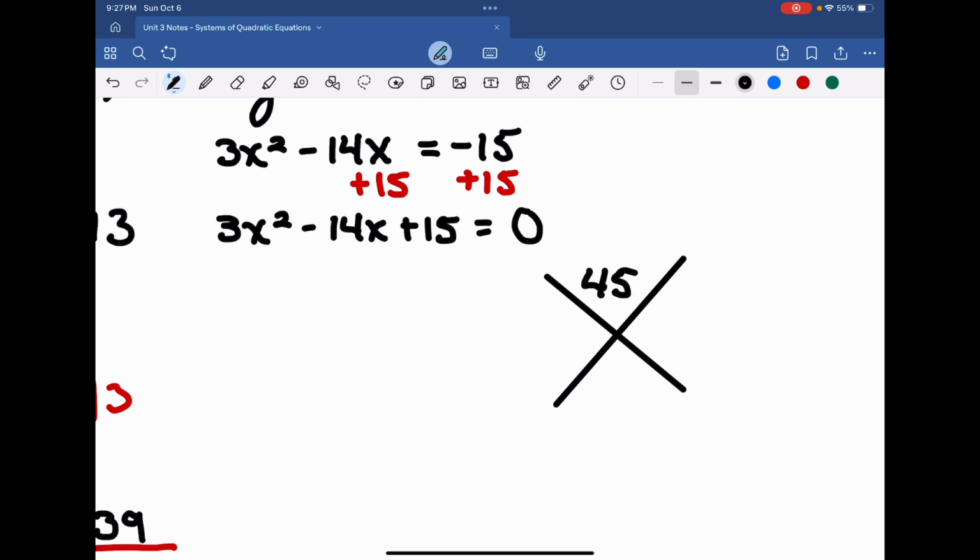So we need to multiply to make 45, but then add to make negative 14. The numbers that we have available to us at this point would be, to multiply to make 45, 9 and 5. And immediately, hey, look at that. We get 9 and 5, which come to mind. If I do this, I could go negative 9 and negative 5. Putting those together, you definitely add to make negative 14. And then multiplying them together, you definitely get your positive 45. So this might work for us.